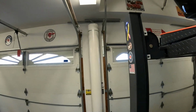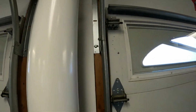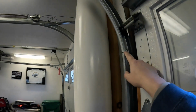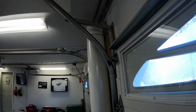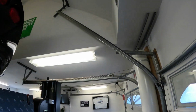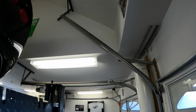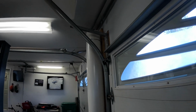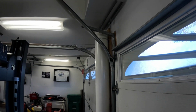So I ended up cutting this track. I ended up cutting the track here on this turn, and just cut enough of it so I could change the angle that the door runs so it follows the contour of the roof. That got the door out of the way of the lift, but it left me with the problem of the springs. I couldn't use the springs.